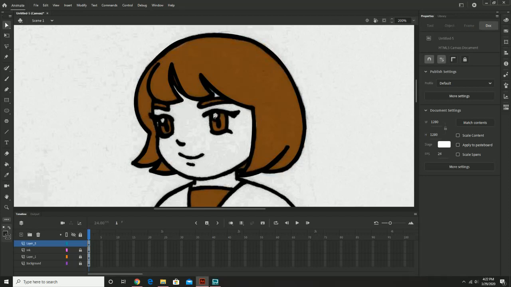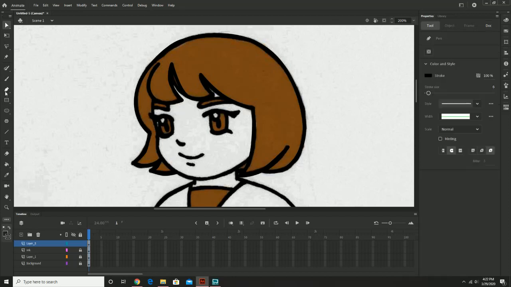Now again, the head, or should I say the face, is going to be a big factor in this too, so I definitely want to get that as well. So I'm going to make myself a new pen tool. And I'm going to start a little bit close, but not really touching that little tip area.